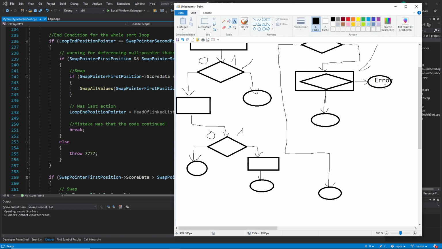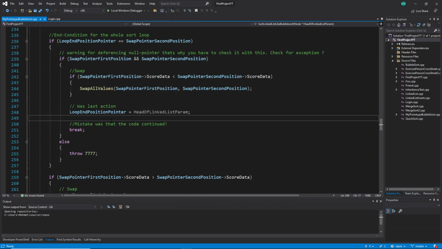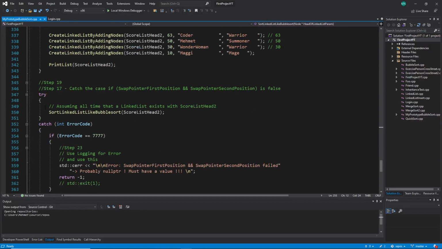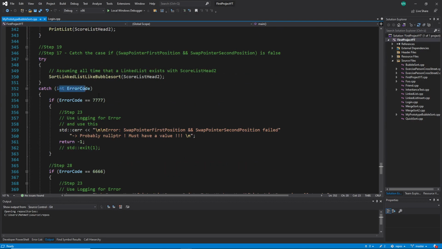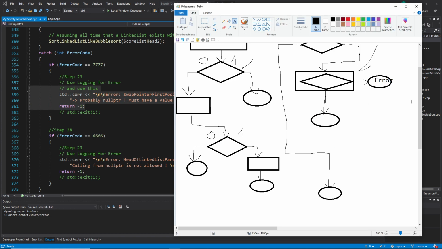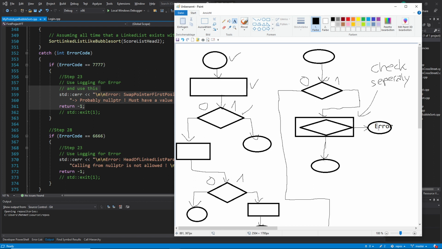And what I mean with error endpoint, I showed you this one in my code. For example, here the else states say throw 7777 in our try catch block. We found an error, and this error will terminate my program. So this is also an error endpoint, and you can indicate the program stopped here with an error. If you don't indicate it, for example this one here and this one here, the program stopped normally.